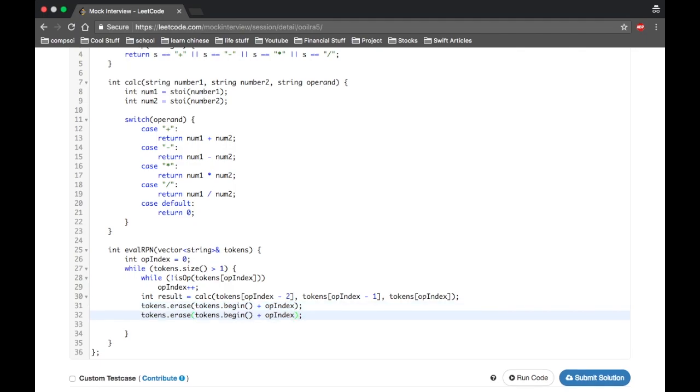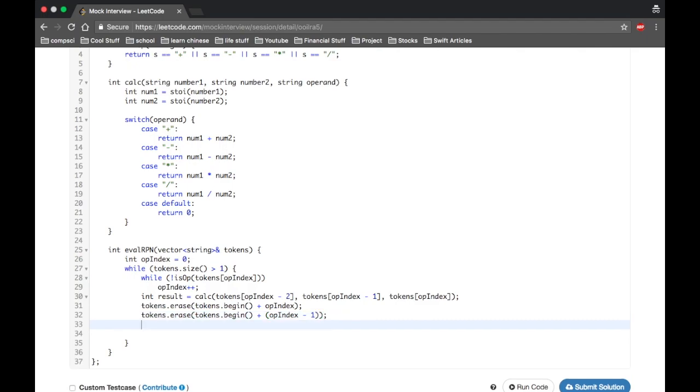Then we want to erase the one right before the operator, and then we still need to put the result, right? So instead of erasing the first number and then inserting the result there, we just replace the actual string.